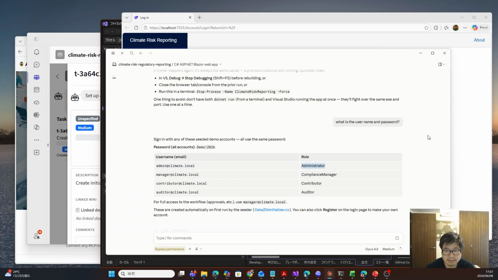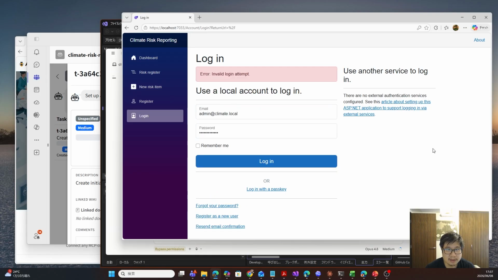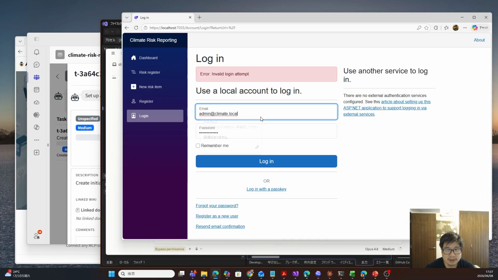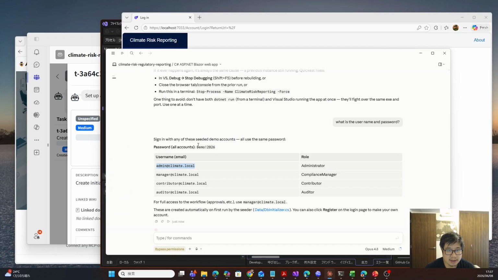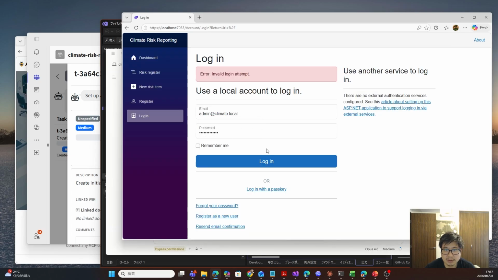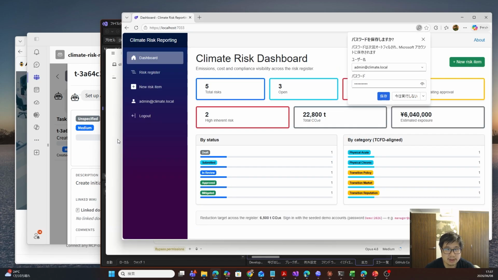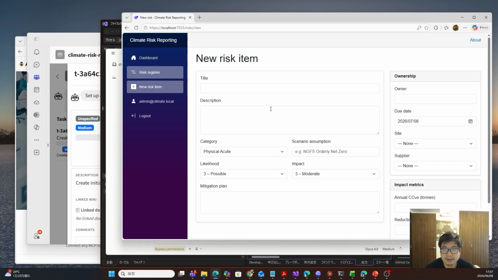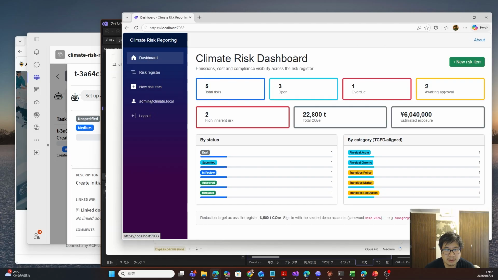There's some data that's already populated. Oh, invite login. Okay, yeah, password. So that's okay. The password is demo2026. Okay, great. So it's all here. New risk items, dashboard. Okay, good.